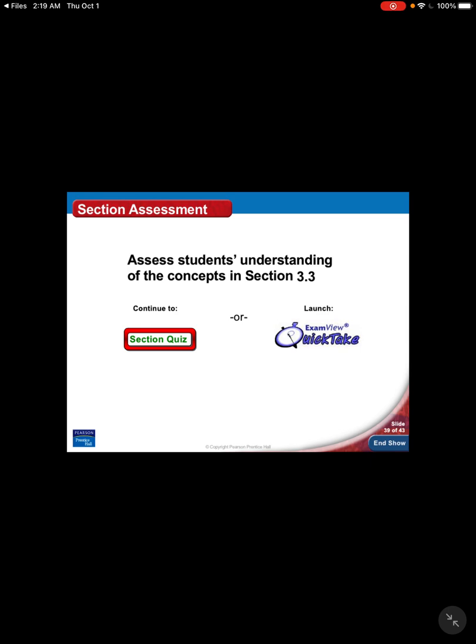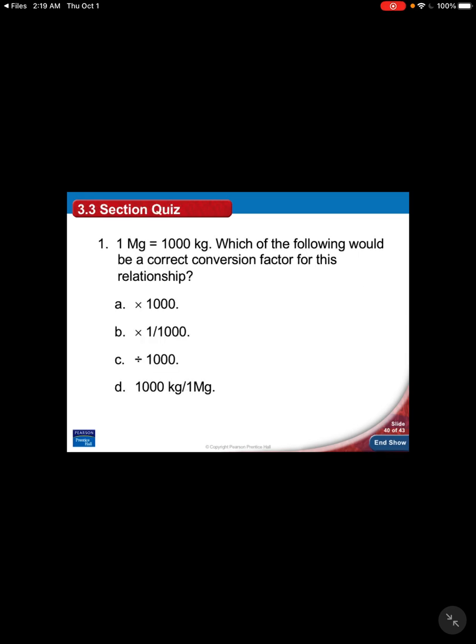There are some questions at the end. These are good potential test questions. I'll just go over them quickly. I have a value of 1 megagram is equal to 1,000 grams. This megagram here is also known as a metric ton. You'll see it in business and industry because large commodity chemicals are sold in metric tons. Grain and agricultural products are too, when you sell products around the world.